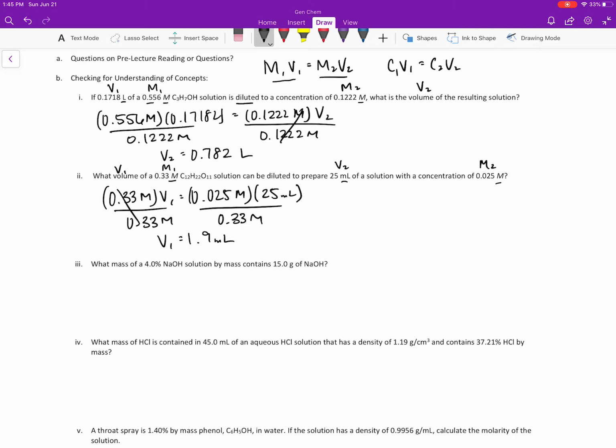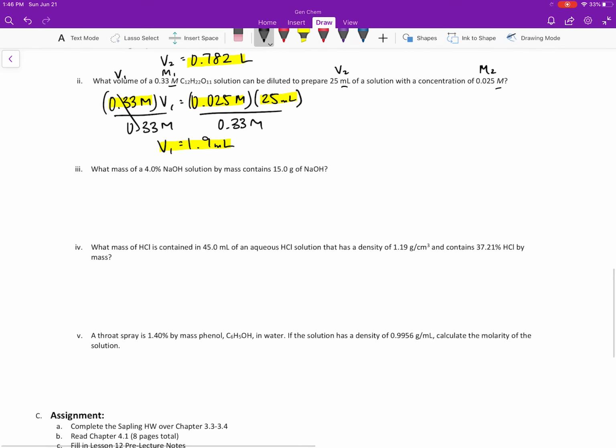So now let's look at the trend. The trend is that when we have a higher molarity, the volume is going to be smaller. When we have a lower molarity, the volume is going to be larger. So as the molarity goes up, the volume will usually go down. In this case, the smaller the molarity, the larger the volume. The larger the molarity, the smaller the volume. So when we're diluting a solution, we should expect the concentration will go down, but the volume will be going up because we're diluting it. We're adding more solvent and we're holding the amount of solute the same.